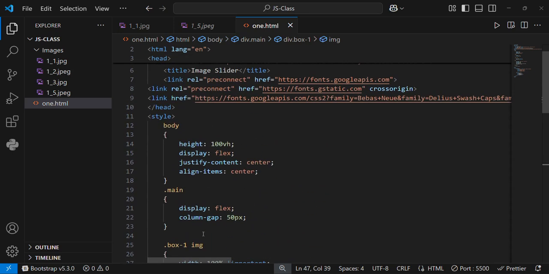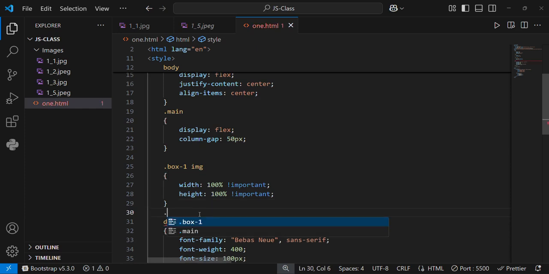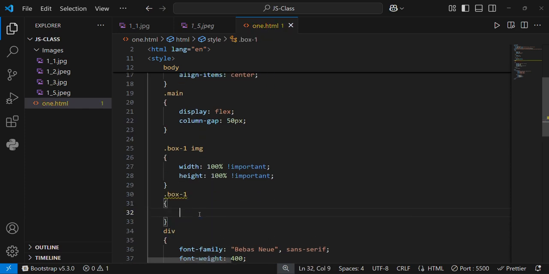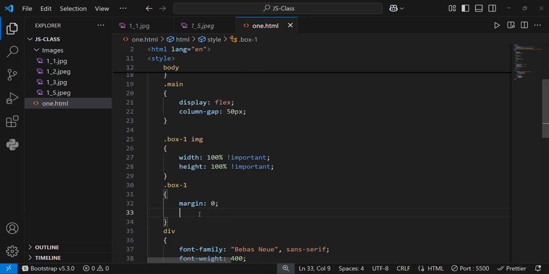In box 1 images with width 100% and height 100%. In box 1 we are using margin 0, and adding 0 for the margin also in the images.